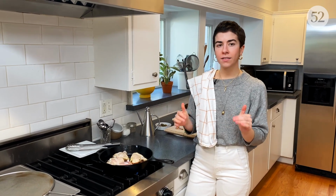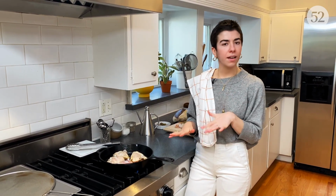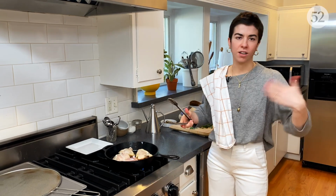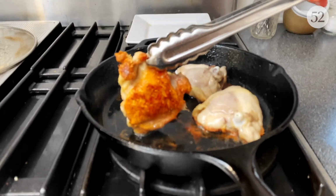The olive brine does like all the heavy lifting here. So go light on the salt. If you need to sprinkle more on when you're eating, sprinkle more on when you're eating, but it's easier to add than it is to take away, right? I'm gonna check them and see if they're good to go.